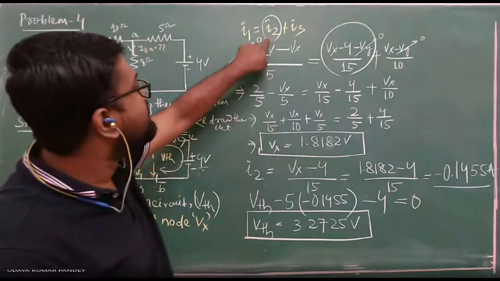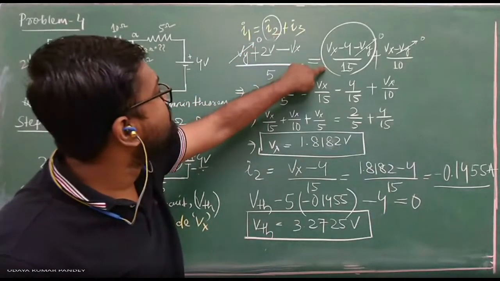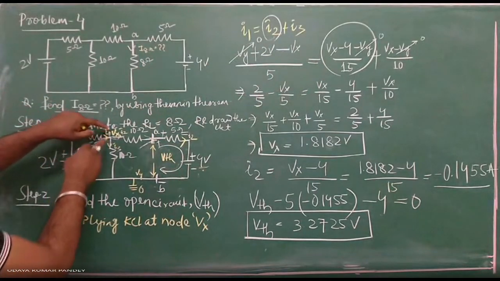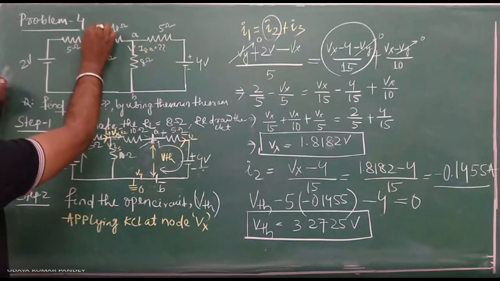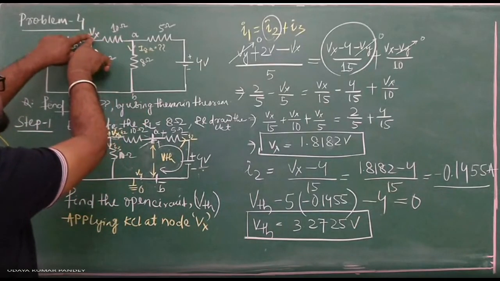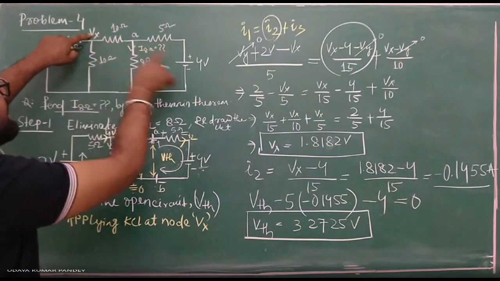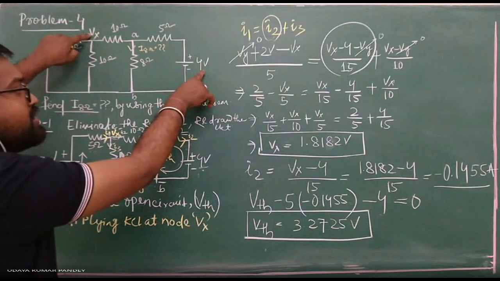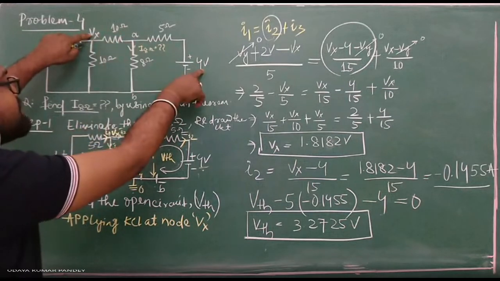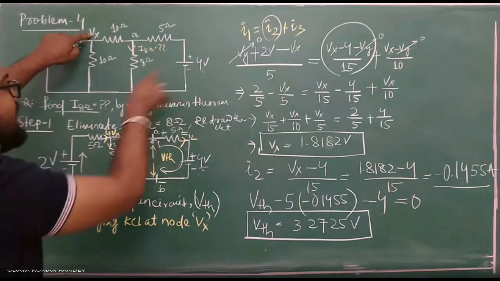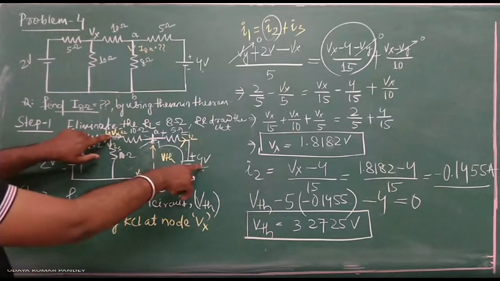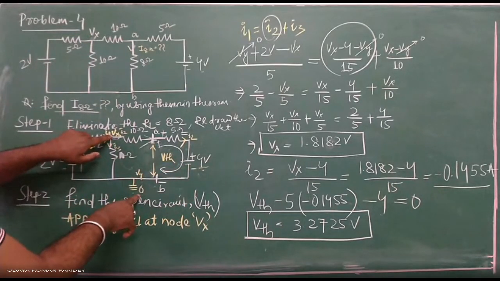You just see here when I am calculating here I2, what is the value? You just see, I have mentioned, this is your Vx. I have eliminated this part, okay? And what is the potential? One potential is your Vx, another potential is your 4V. This is the two voltage sources, Vx, and here is 4 voltage, and another potential is your grounded. Your reference you can see here Vx, 4 voltage, and this is your ground voltage.